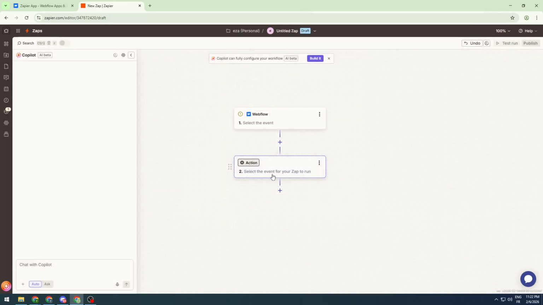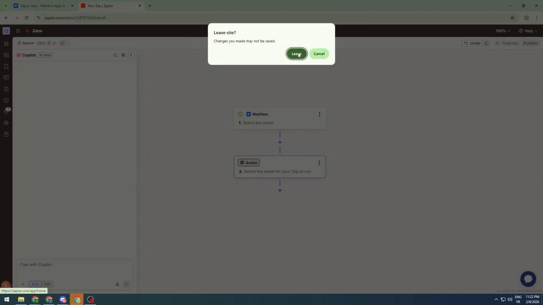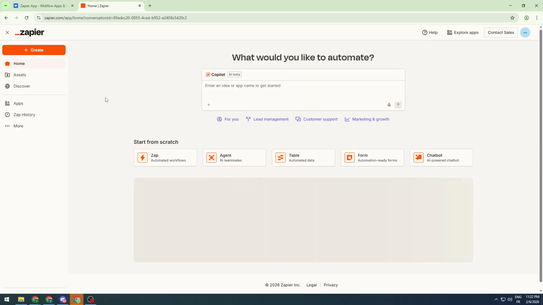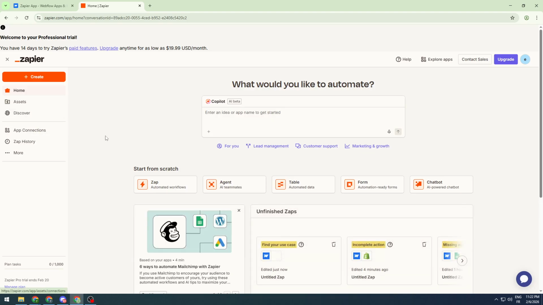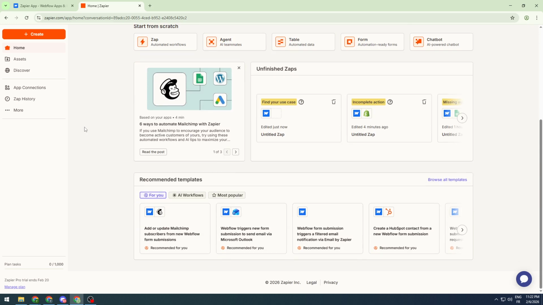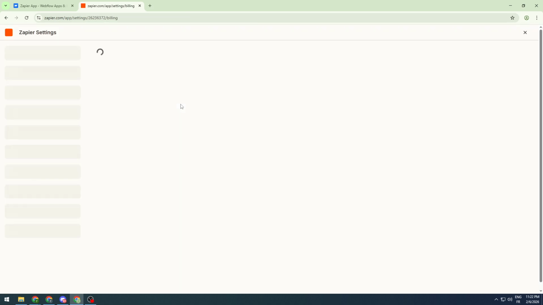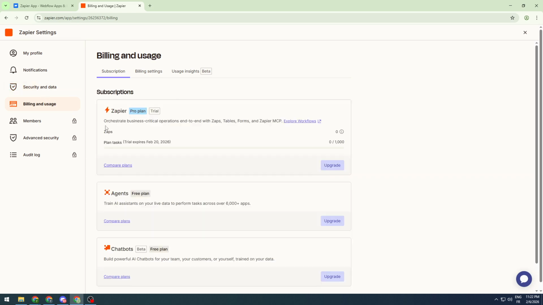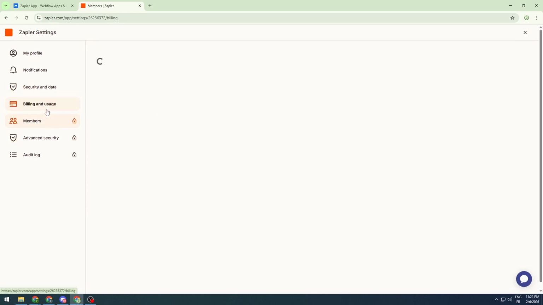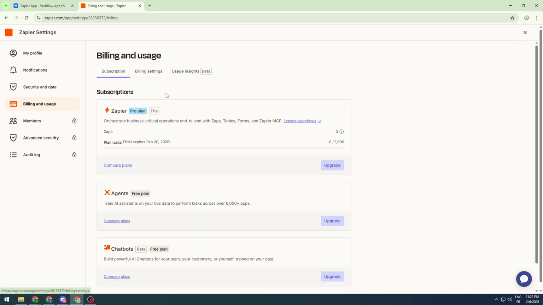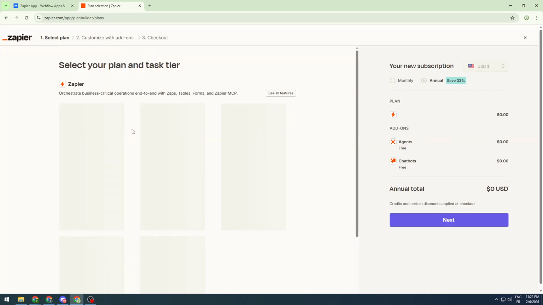And action available. So what you need to do is go back to your account, and this is something that you will have with a few applications, not with any application, but fewer of them. You would need to actually get yourself a premium account. Your account will not be totally free. Of course, you have a limitation. This is why sometimes you would need to get a new membership and upgrade your plan so you can use some applications in Zapier. One of them is Printful, obviously.